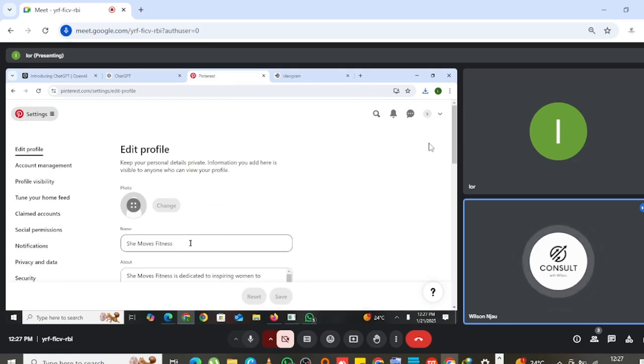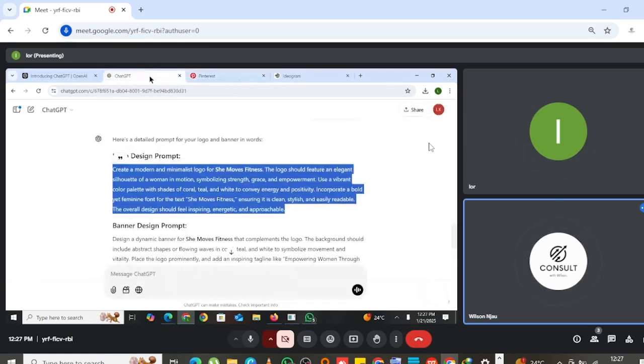Successful people who really do well in digital marketing products or any business online have Pinterest, they have Instagram, they have Facebook, they even go as far as having YouTube, and they redirect all that traffic to their link. They have a landing page maybe that is collecting emails and everything. So that's how they actually do it. In the meantime, maybe we can create an image for the banner.